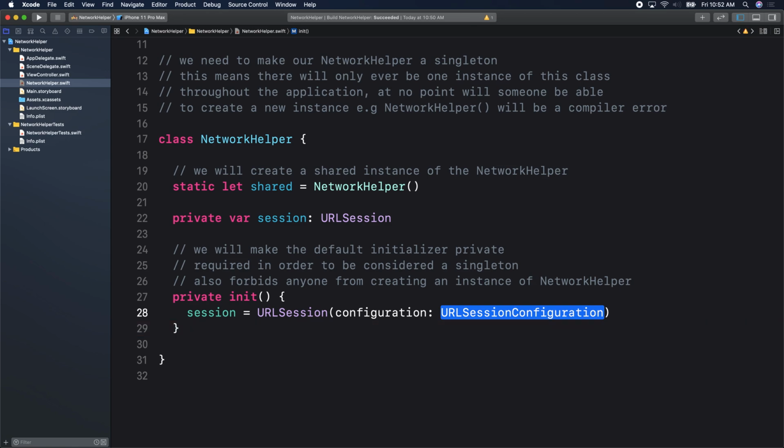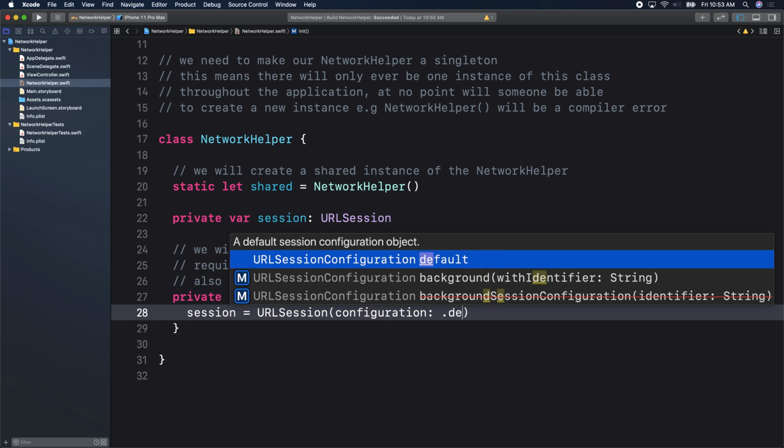But keep in mind, now we have more flexibility as opposed to URLSession.shared before. That shared gave you what it gave you. It gave you some caching. But now with our configuration, we could add more. We could add caching policies to it. We could say how long we want to save things. We'll not get into all that today. We'll build upon NetworkHelper as we keep going. But for now, we'll use the default configuration for URLSession. So here we'll say default.